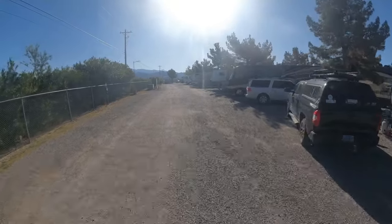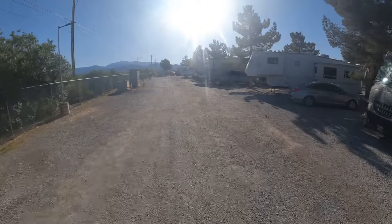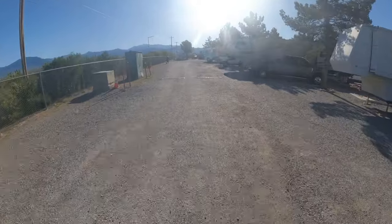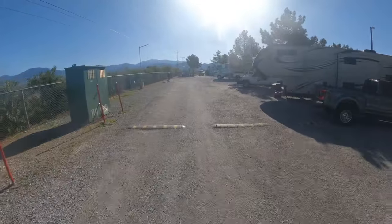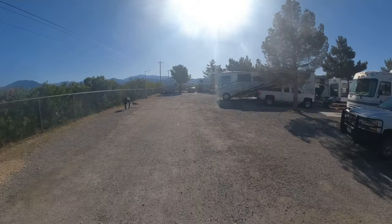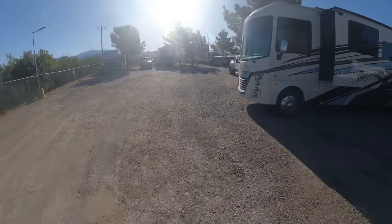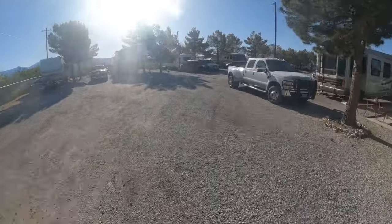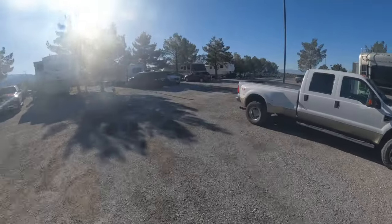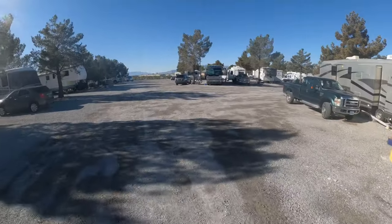Now, a lot of people, especially people that aren't really used to RV parks, are going to say, well, this looks very nice, nice amenities and everything, Rob, but it's just too darn close together. Well, you're going to find this spacing to be typical of almost every RV park other than super luxury ones that you will pay through the nose for.